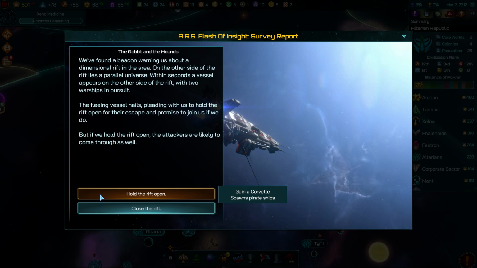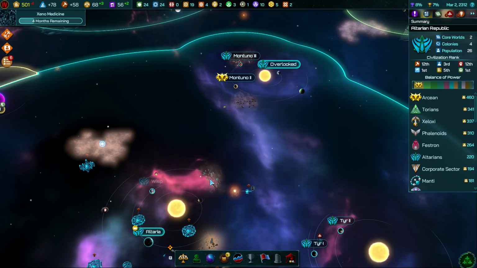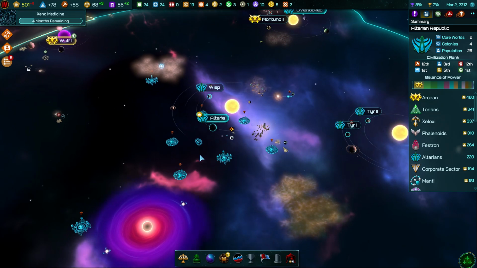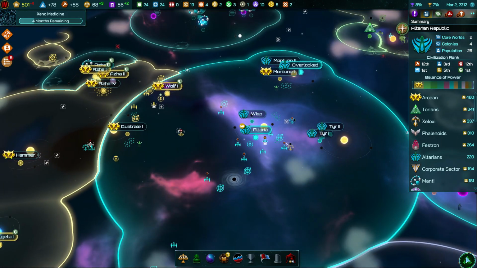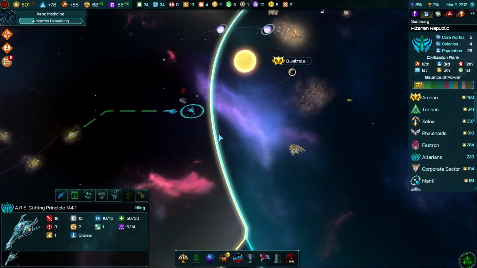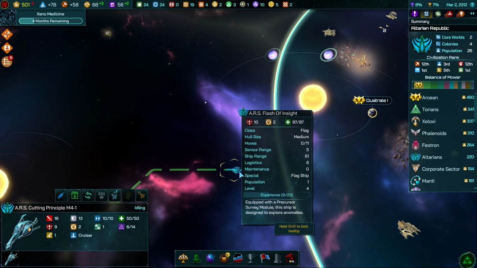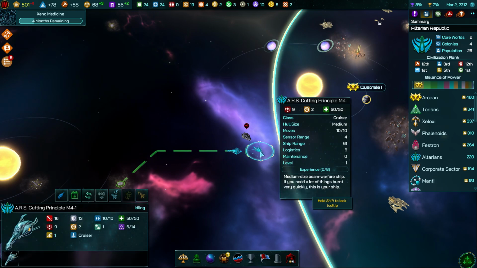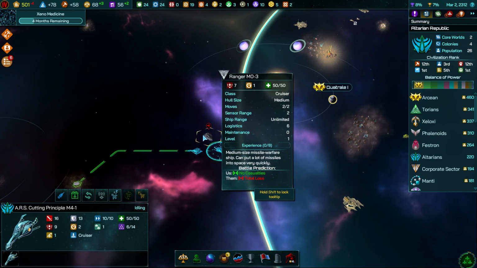I feel like it's in our nature to help people. We'll get this Corvette ship, and we'll have to fight these pirate ships. But yeah, I think that's fitting for us. We'll take a look at where that's at. I'm sure it'll show us where that's constructed. Oh, is that over here? Yeah, that's right here. So that's not even in our own space. That's in their space. So it's not really that big of a problem for us.